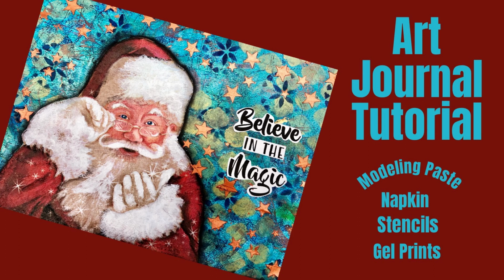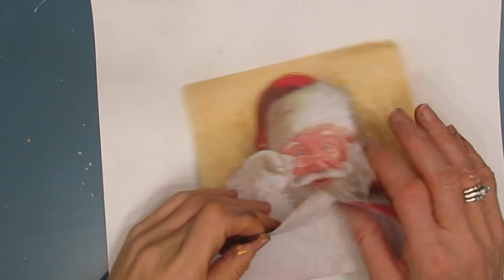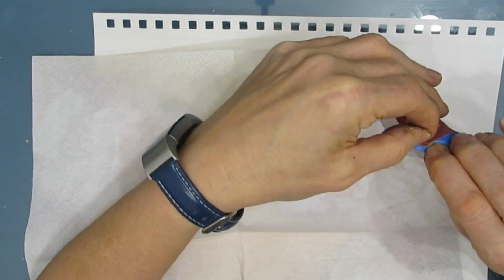This one we're going to use some modeling paste, a napkin, some stencils, and we're going to start off with a gel print. So I'm using this napkin. It's called Watch This, and it's from Ninny's Napkins.